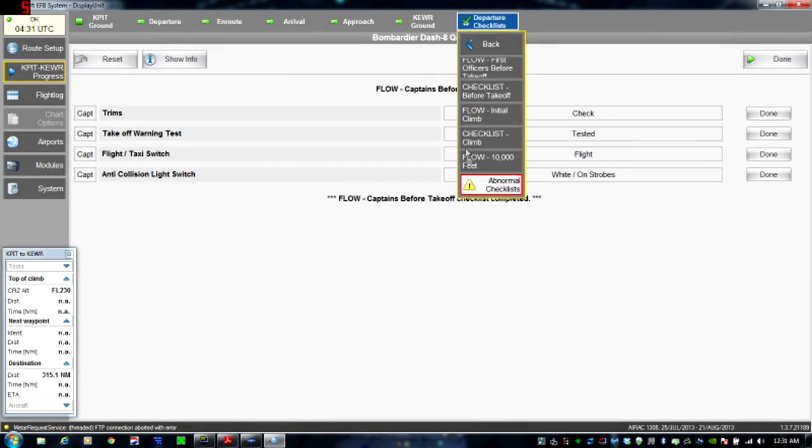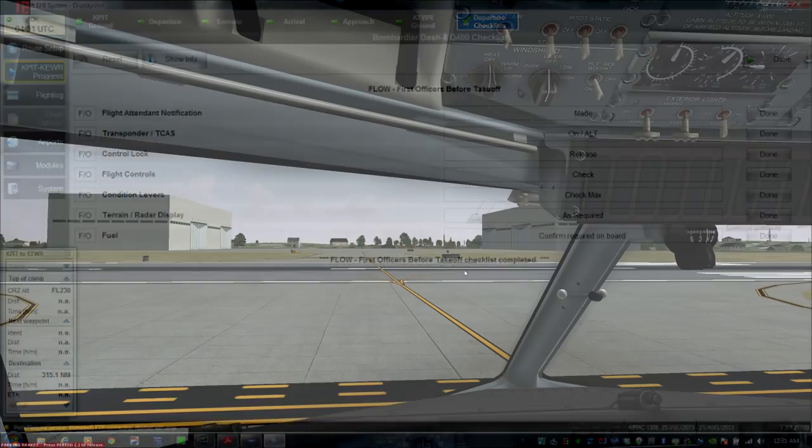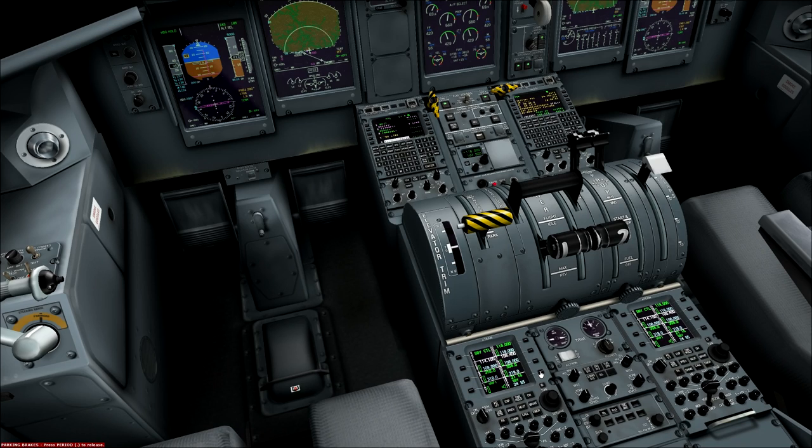Remember, flows are things that you would typically memorize. I'm just bringing them up on the other computer here so that you can see them and to remind me. So first officer before takeoff. Flight attendant notification, let's say we did. Transponder and TCAS. Just click and hold the button next to transponder TCAS. It will turn on ALT, which is what we want. Control lock needs to be released. I actually didn't set that in the previous video, so thank you to the commenter that pointed that out. Condition levers should be at maximum, which they are.